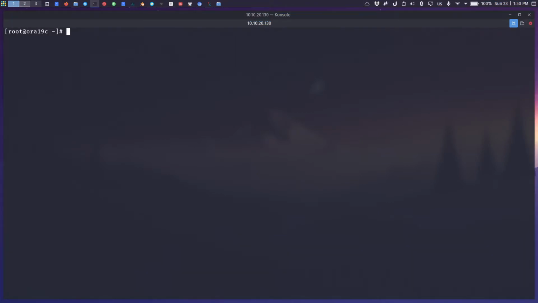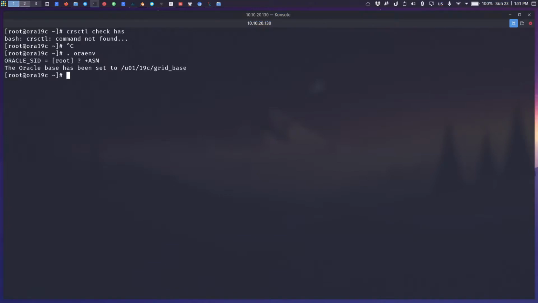I need to check if HAS is running correctly. crsctl check has. Sorry, I think I need to set the environment with oraenv for ASM.